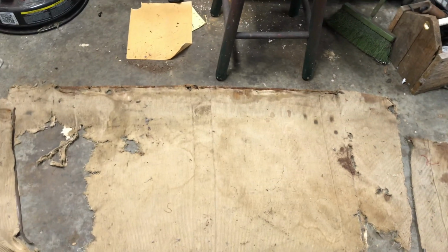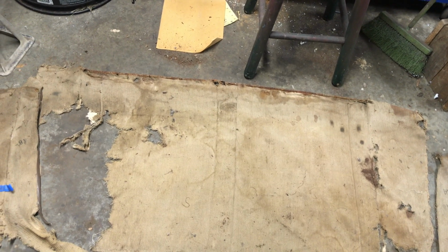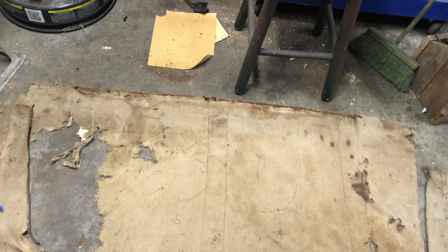So I think I might actually have enough. I was going to reuse that metal strip in there too, but I think I'm just going to find a piece here in the garage to replace it. It's pretty rusty in the middle. It's about to break right there in the middle, so find another piece to replace that. Yeah, I'm happy with how much of it is actually still there.